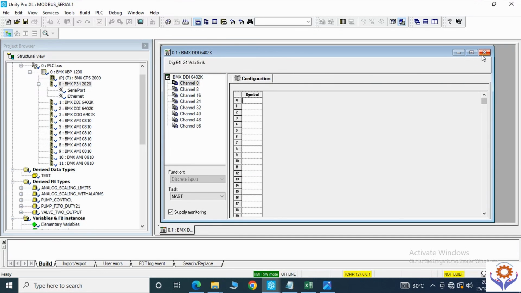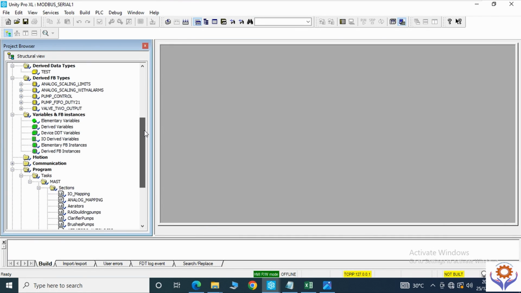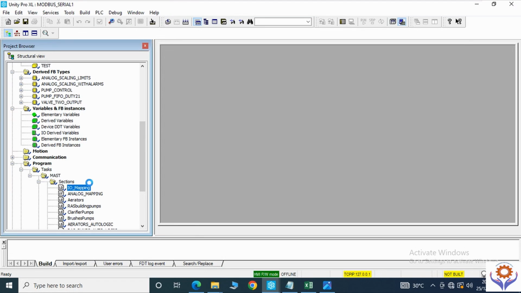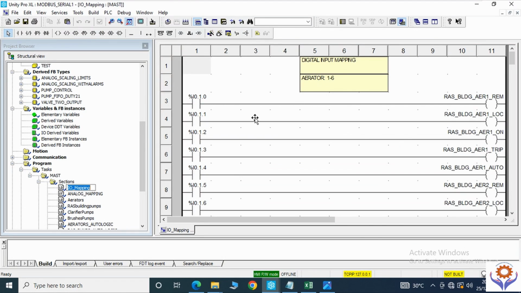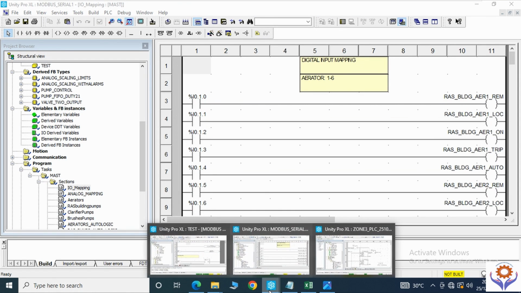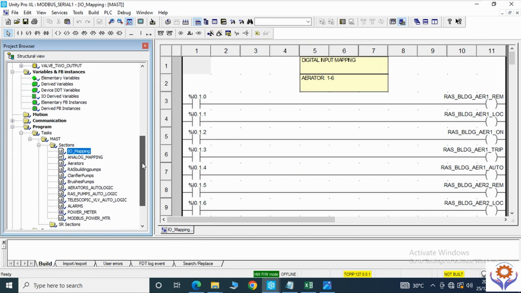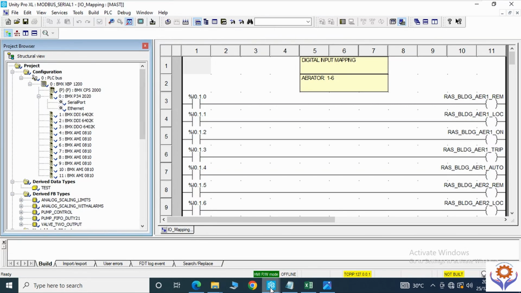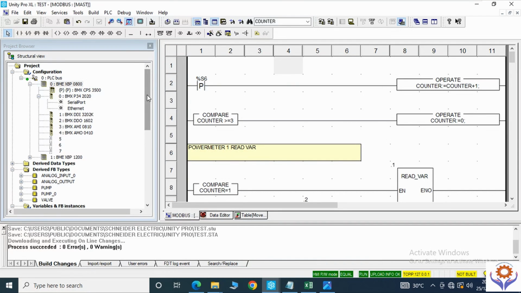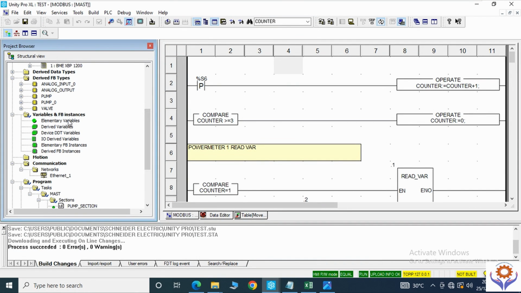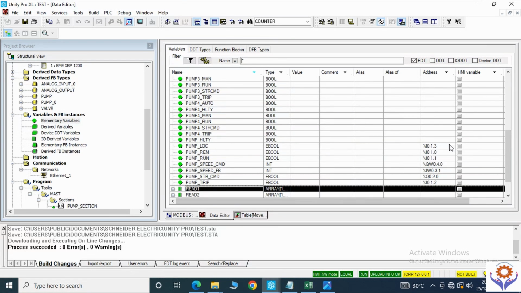Okay, that is mapped. See what we made here in one of the applications, we mapped here. See percentage I 0. You can do it in two ways. One, you can directly give the address as we used in the previous part. See here. Where is this? Here. See in this part, if you see the elementary variable, I linked directly. See this one, Pump 1 remote, you just give the address directly.